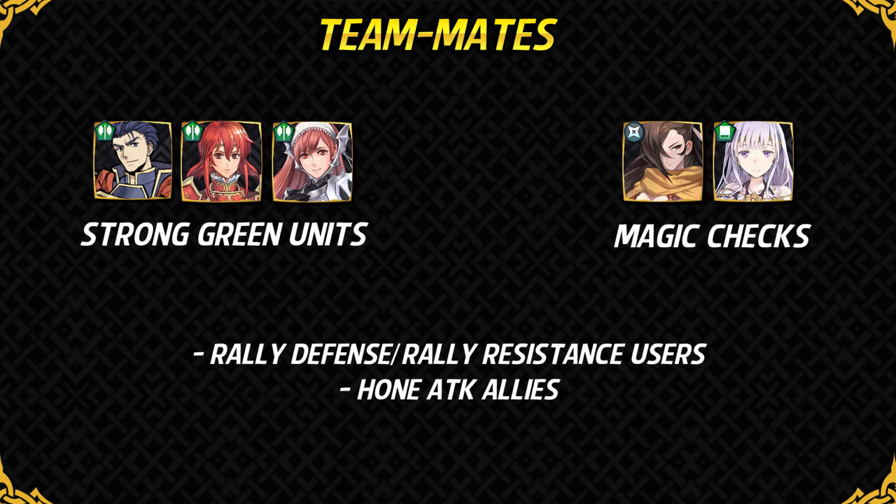Strong green units make it easier for Ike by taking out the blue units, which are very prevalent in the metagame, and units like Hector not only take out the lance users, but they can also take care of the blue mages like Reinhardt. Rally Defense and Rally Resistance users help Ike take hits much better, and they enhance his bulk, and Hone Attack allies help Ike abuse his Heavy Blade skill even more.